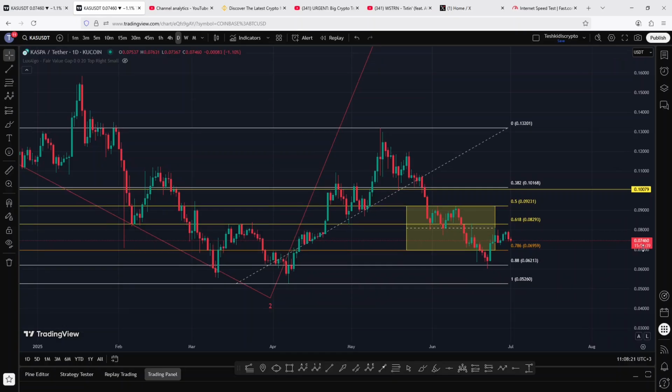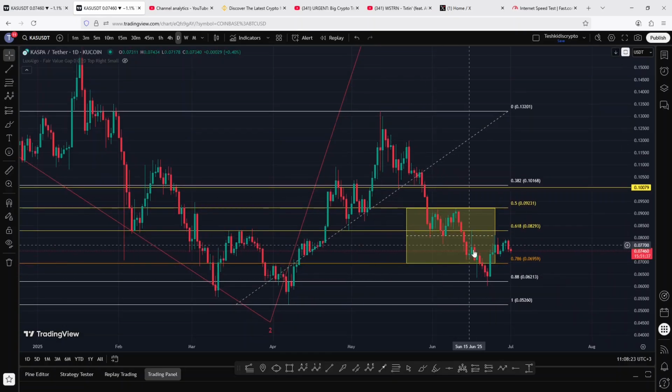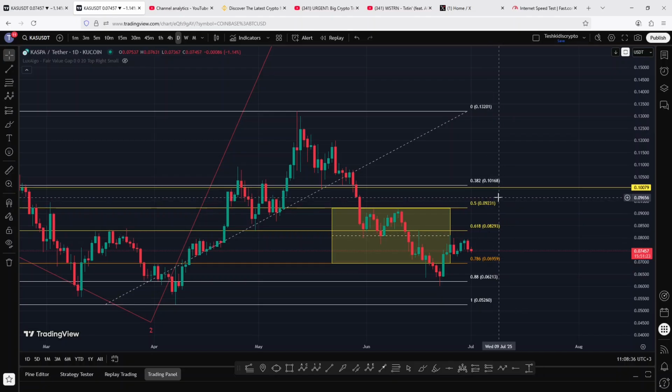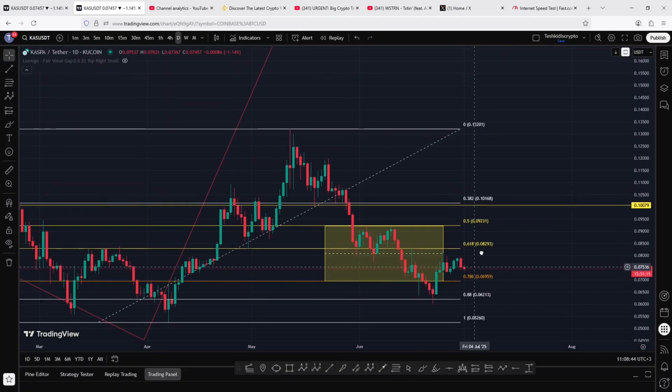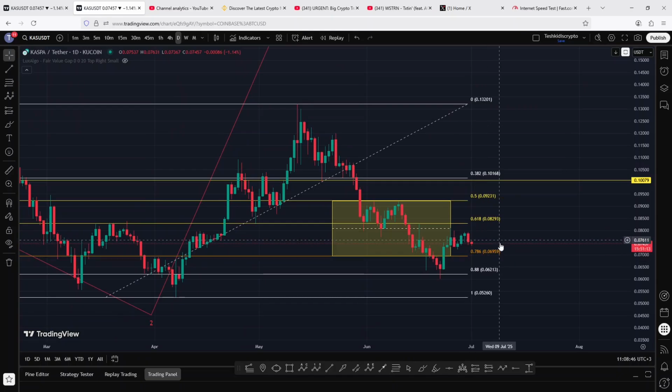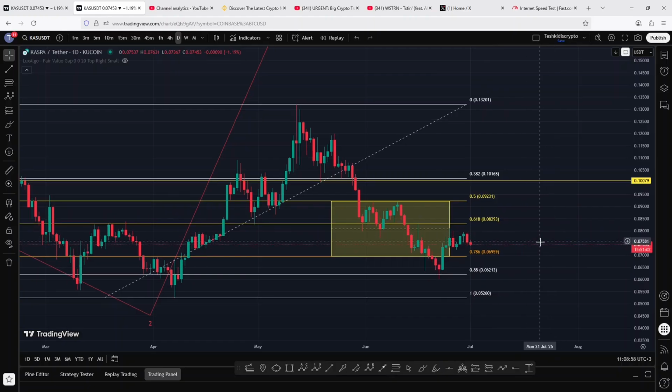And here on the daily chart, you can see that we have been holding within a golden pocket over here from the lows we made on the 7th of April to the highs we made above the 0.132, where you can see that Kaspa has been holding between the 0.09231 and the 0.06959, even after overshooting the Fib level 0.78 over here. And that is a very positive sign, which is indicating that Kaspa still has that momentum to continue pushing higher, and all we need to see is a break above key areas of resistances.